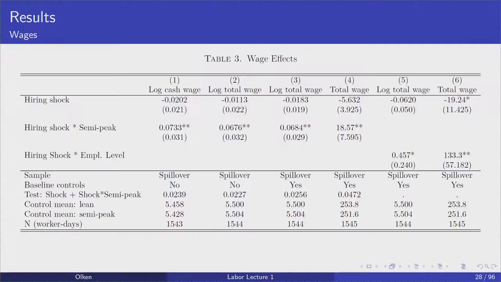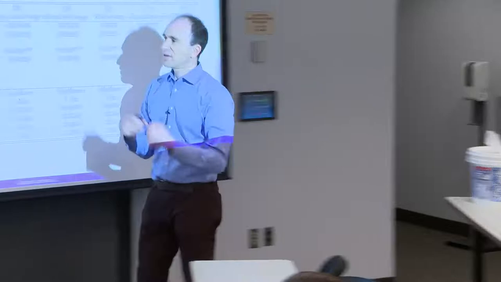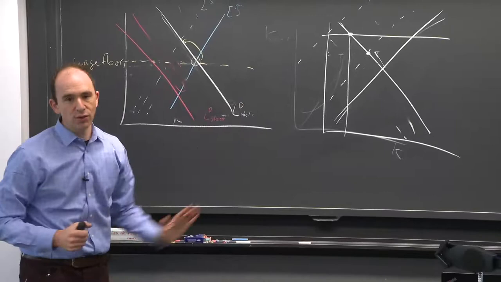I don't remember exactly, but I believe it's a measure of total aggregate employment in the village in that month, as an alternative measure of whether it's peak season or not. So one is we can define peak season based on season. The other is we can define it based on Q, and they're defining it on Q. I don't remember the exact definition they use of Q, but that's the idea.